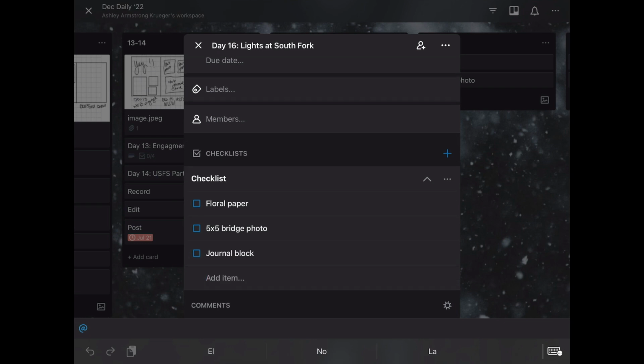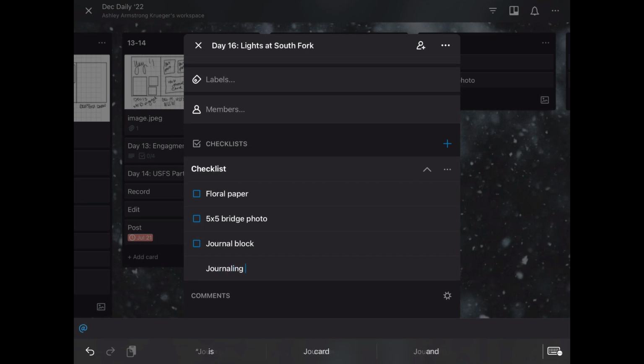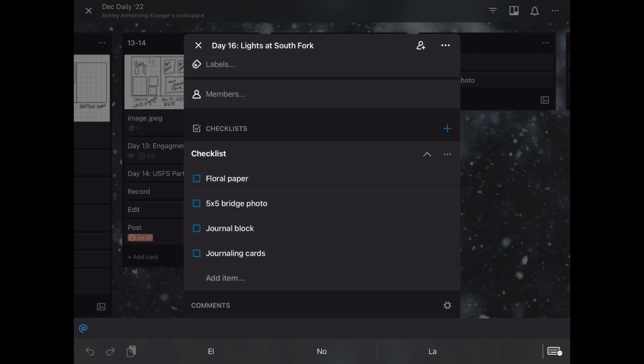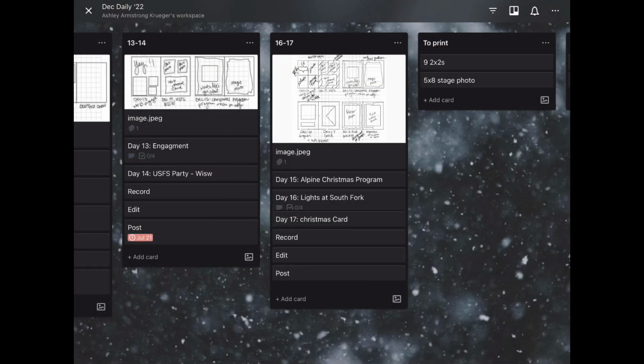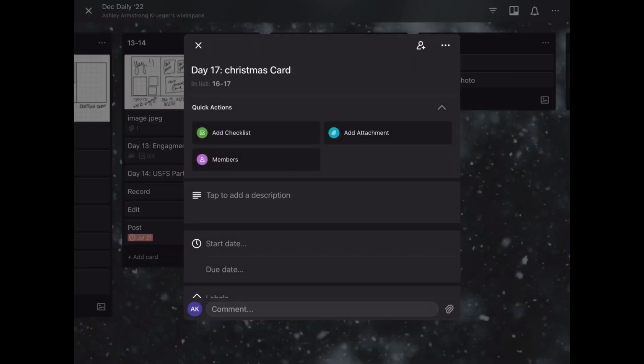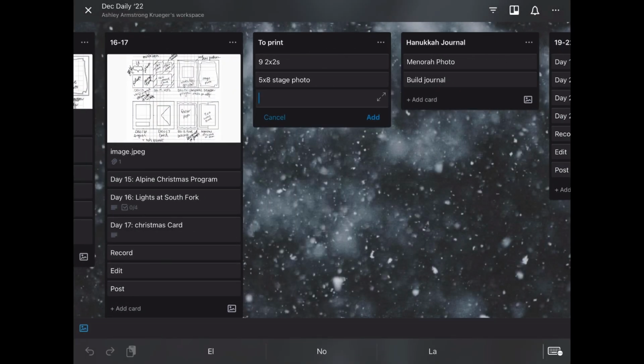Of course, things change as you're creating, but this just helps me many months down the road get my pages done, keep them as organized as possible, and really speeds up the process for me.